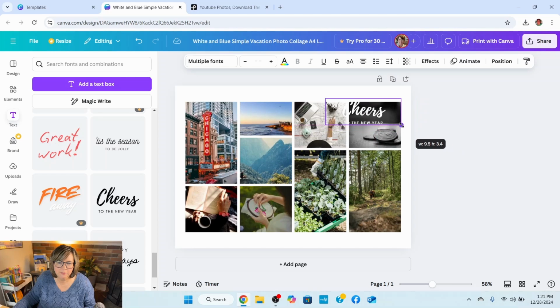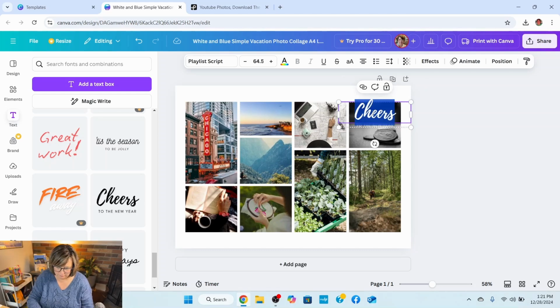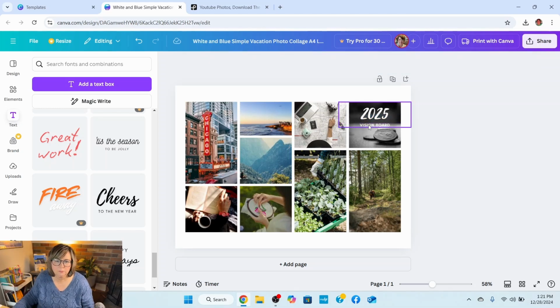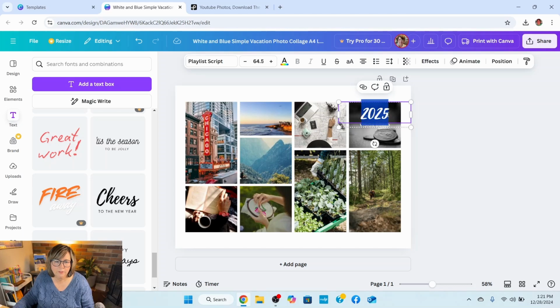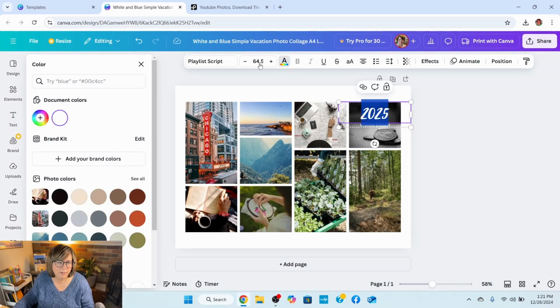I'm gonna make that a little bit smaller. I do like cheers to the new year since this is a vision board for 2025, but I think I'm going to just change this text to 2025 vision board. And I don't know if I like that color. Let's see what else we have.